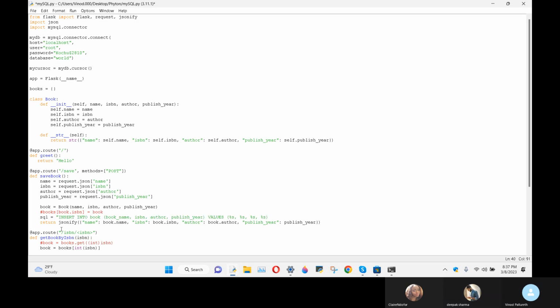Correct. So this is the line, or just close the inverted commas. So this is the query. What is the query? Insert into the table: table name, the column names, and the values we will pass here. See, we can't write hard coded values here because we need to pass whatever value we are passing. So we need to create those values dynamically.